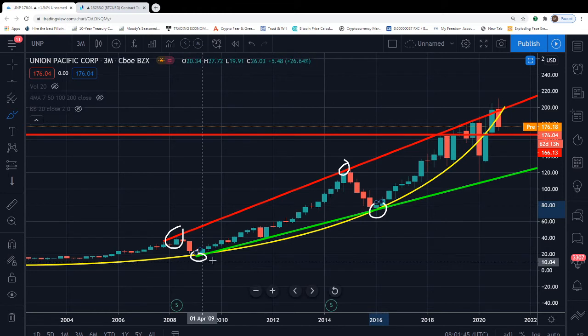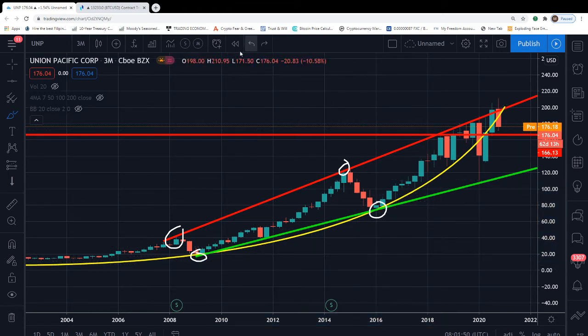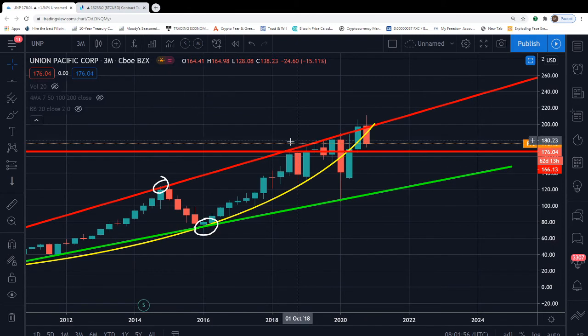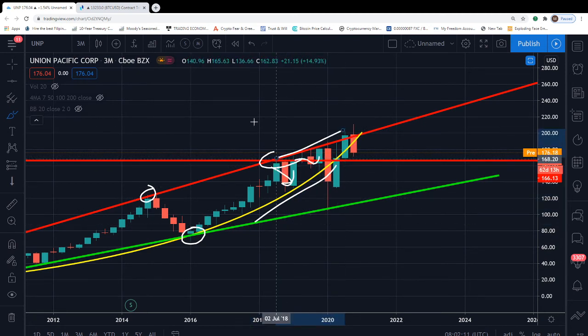Now, we're not paying attention to the parabolic curve. We've already verified the significance of that. But I want you to really zoom in and understand that every time the price continued to touch this resistance line up here, it's like it was trying to come down to that green line, but it just got wedged in between this parabolic curve and the resistance line. Too many lines. All right, there we go. It just didn't have a choice.